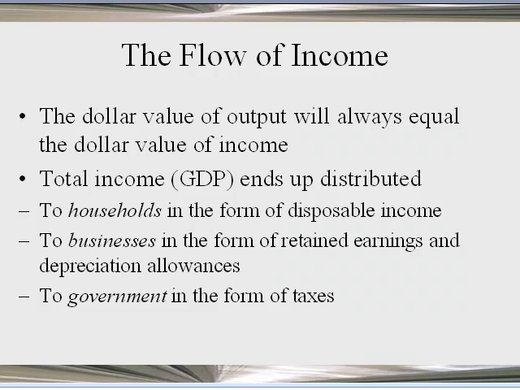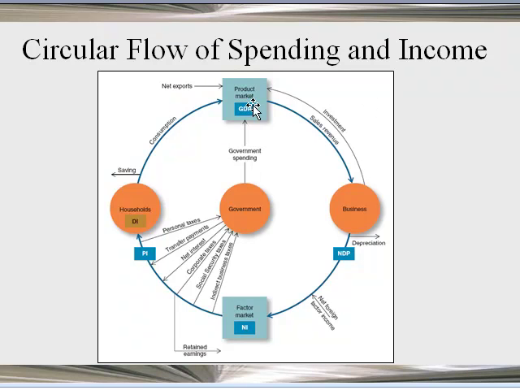So the flow of income. The dollar value, like I said, the total income, whether it goes to households or businesses, equals the income. So it's a circular flow of income from the product market to the factor market, whether consumers get it, or government expenditures, or we can look at the factor market, which goes as wages. And so when you look at this, it's the way we look at it, and that's what it equals. Either way, it's a different way of calculating it.